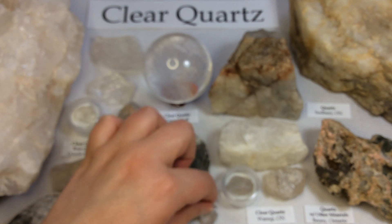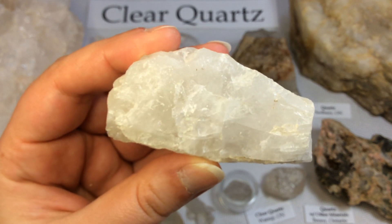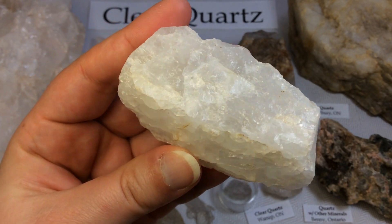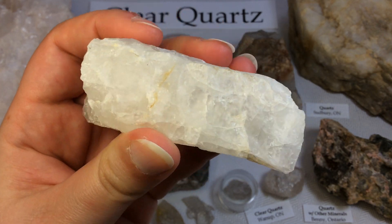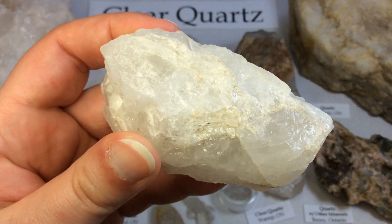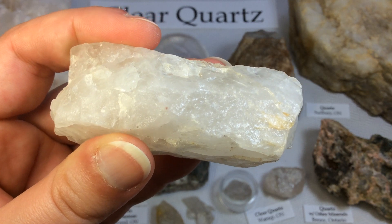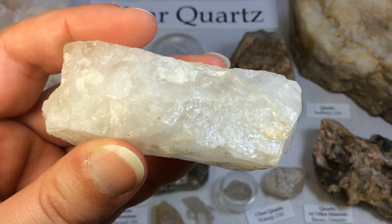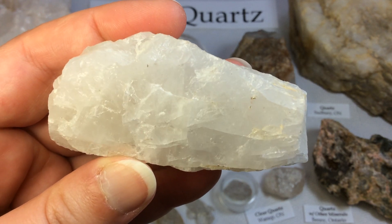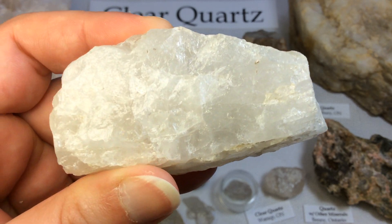The next few that I'll show you are from Wannup, Ontario, outside of Sudbury, Ontario, which is actually my hometown. I do run a tour in the Sudbury area, and we go to this location where there's a lot of really juicy, gorgeous quartz. So this is a clear quartz that's kind of verging on milky quartz — not super, super transparent, but a little bit. The ancient Greeks referred to quartz as 'krustallos,' derived from the ancient Greek 'kruos,' meaning 'icy cold,' because some philosophers of that time believed the mineral to be a form of supercooled ice. Today the term 'rock crystal' is sometimes used as an alternative name for the purest form of quartz.